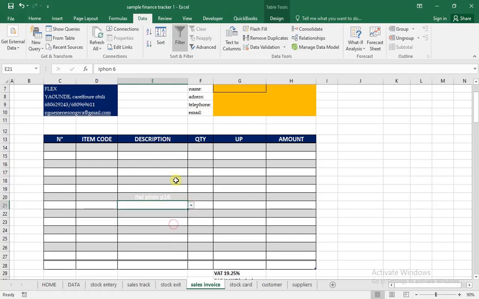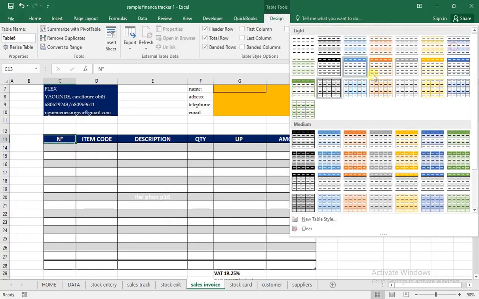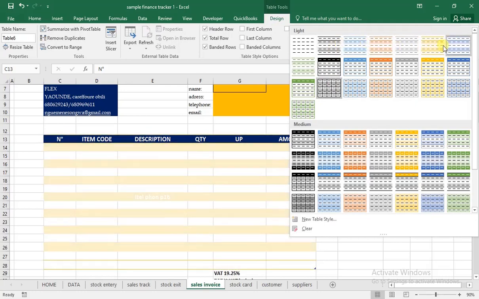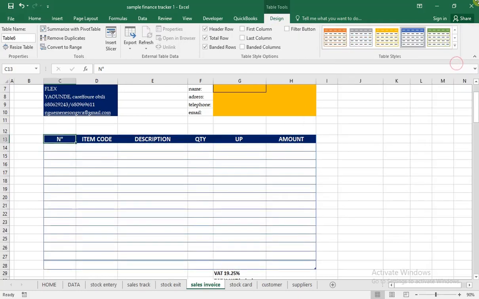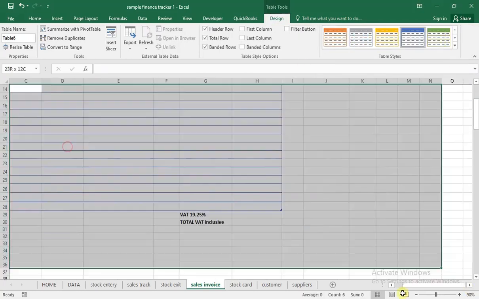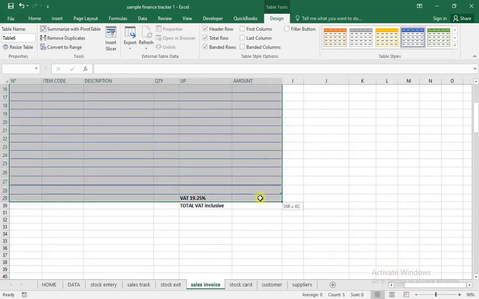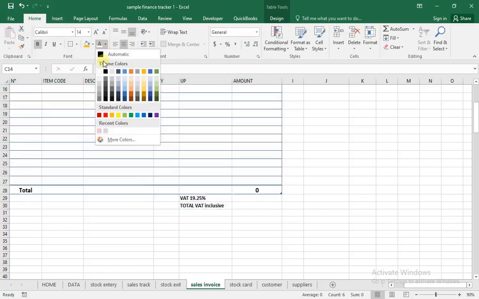Now I have a problem with this list. You see it's a little bit blur. I'm going to change this design, and maybe make it to have complete black color.